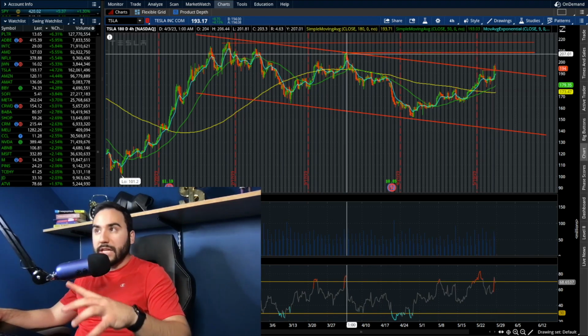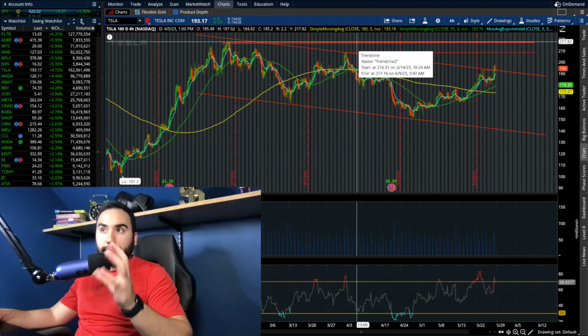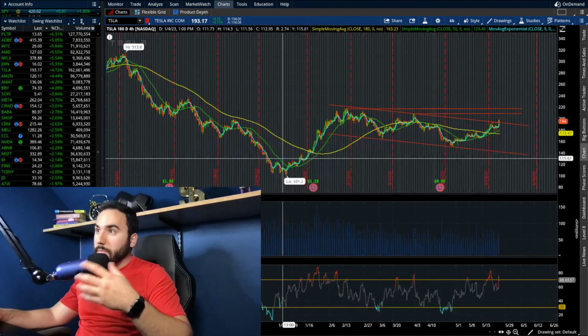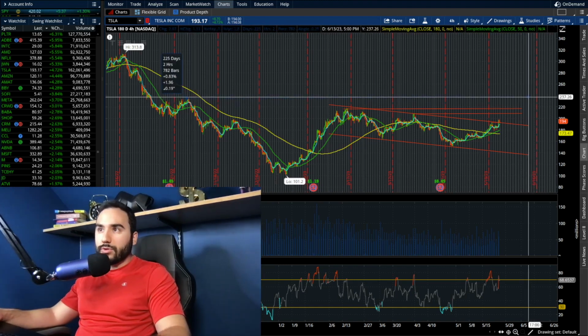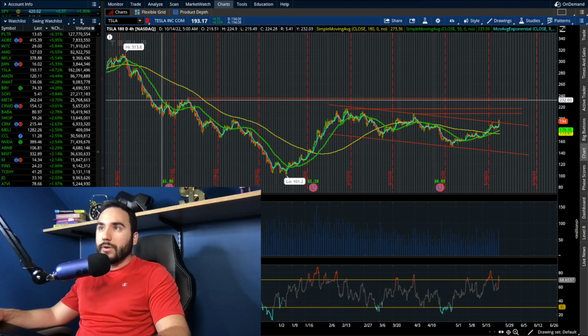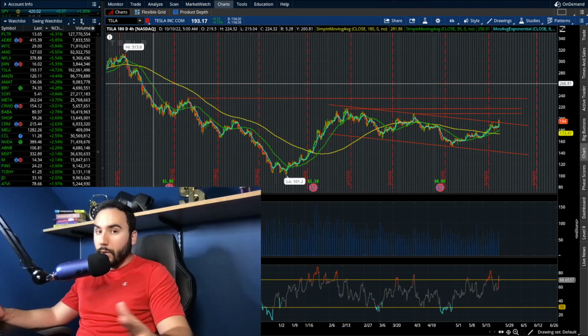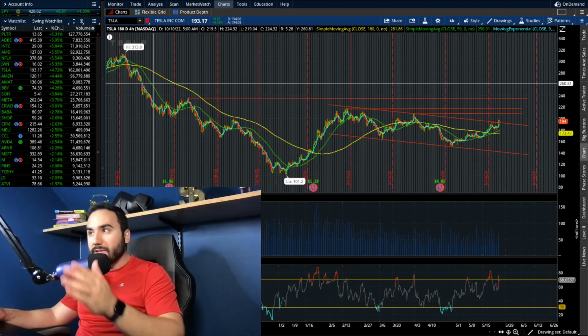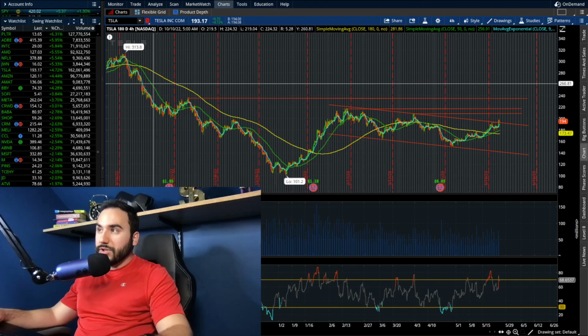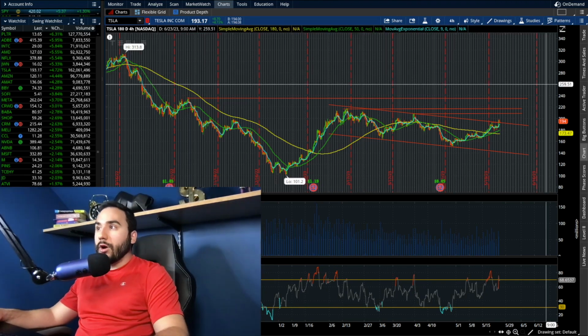If we take out those highs from March, we're going to start going to 215, 220. Then if those highs were to break, we're talking a bigger move from there. I mean, this thing could start going 235, 230, which is where the stock was back in October. You guys can see right here, if that were to break, 250, 240, maybe even higher. But let's not get ahead of ourselves. Let's see what happens this upcoming week at the levels we just mentioned, and we'll take it from there, guys.